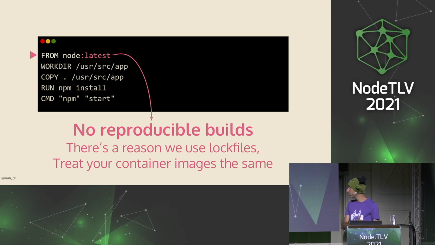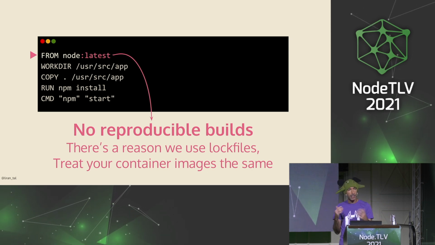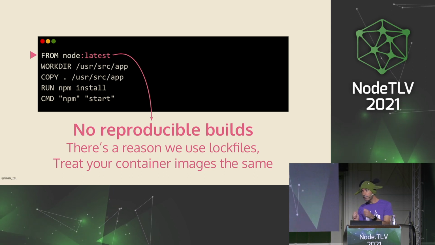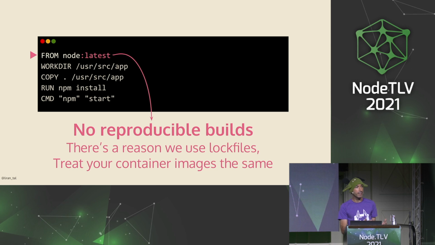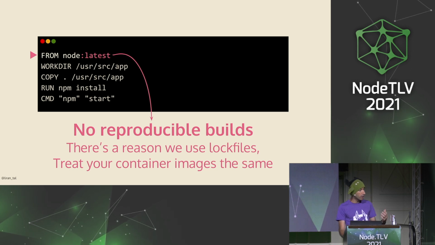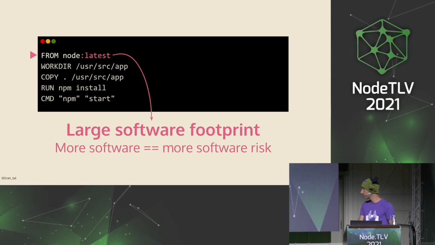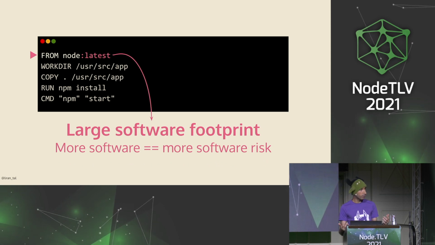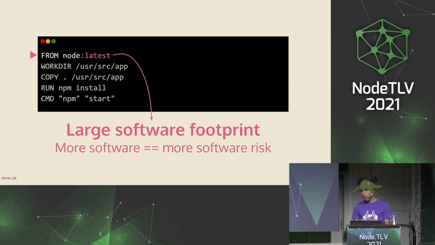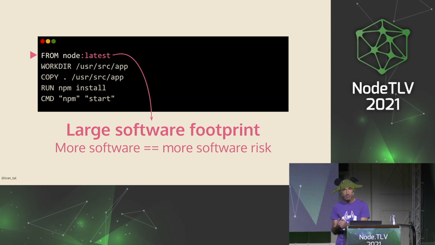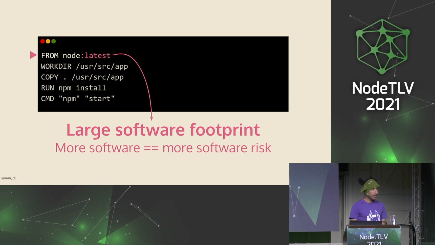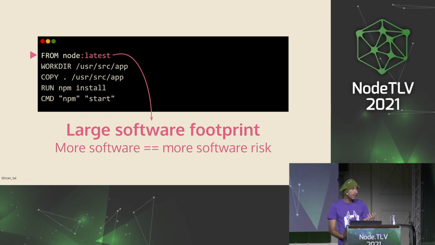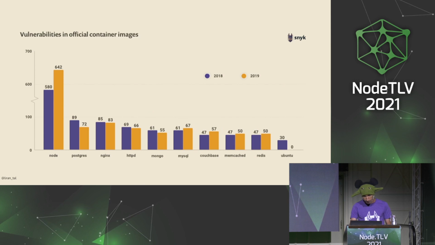What I'm saying here is we're using lock files on npm projects, right? package-lock, yarn.lock, all of those things, to basically pin our dependencies down. So why are we not doing the exact same thing when we're building Docker-based Node containers? We should. The other issue, as we said before, is the large software footprint. We're building a lot of operating system-related libraries, like JPG, like GNU, like GCC, all of those libraries that we may or may not need on the running container itself.